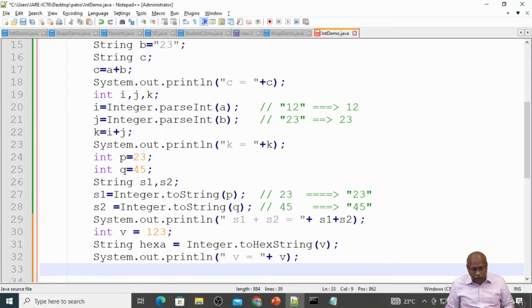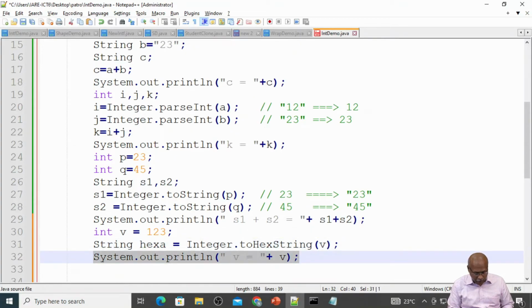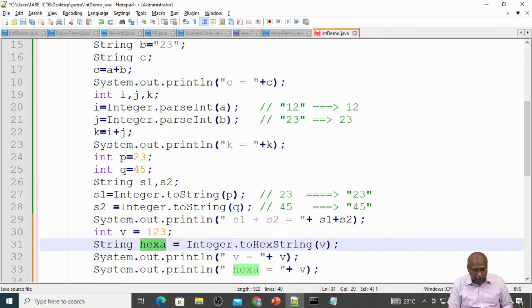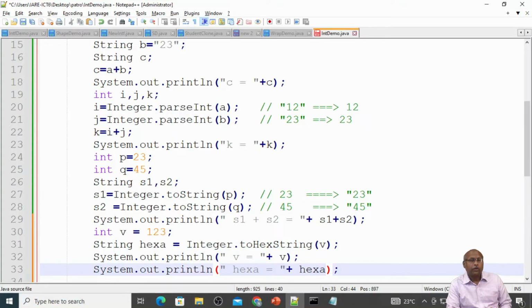Then I want to print its corresponding hexadecimal. Here I am printing the hexadecimal value. The hexa value I am storing in a variable called hexa, which is in string format, and printing that.